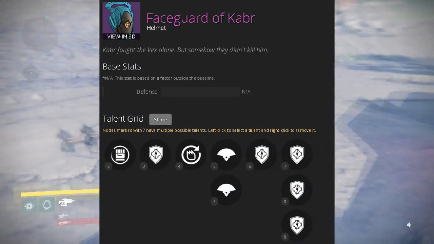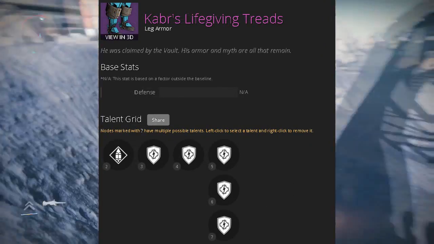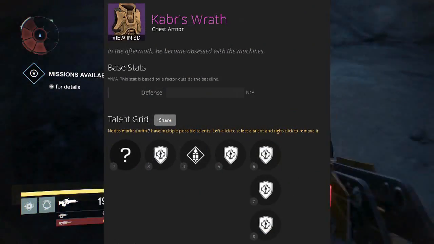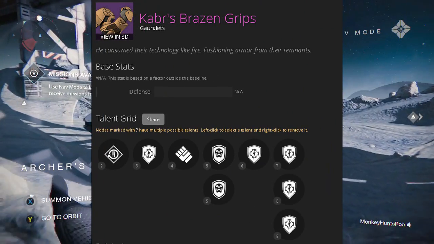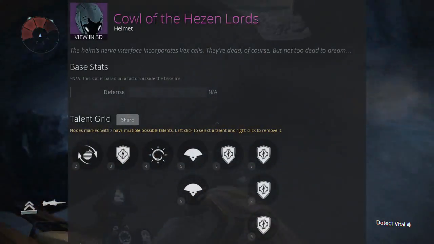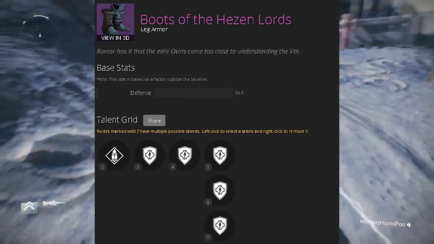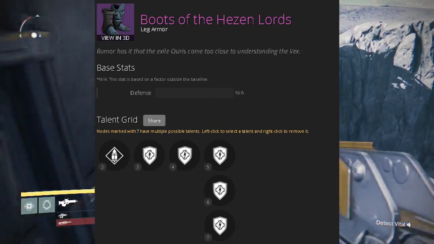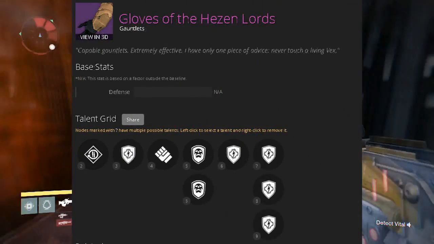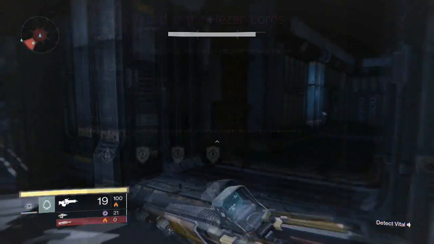Now for the Titan, you can receive Face Guard of Caviar, Caviar's Might, Caviar's Defending Grasp, Caviar's Life-Giving Treads. Now for the other Vex armor set for the Titan, it is Battle Cage of Caviar, Caviar's Wrath, Caviar's Brazen Grips, Caviar's Forceful Greaves. But anyways, now for the Warlock Vex set. You can get Cowl of the Hezen Lords, Cuirass of the Hezen Lords, Grips of the Hezen Lords, Boots of the Hezen Lords. Now for the other Vex armor sets for the Warlock. Facade of the Hezen Lords, Robe of the Hezen Lords, Gloves of the Hezen Lords, Tread of the Hezen Lords. You can have a complete legendary raid armor set for each class.